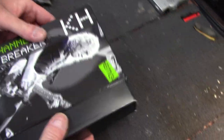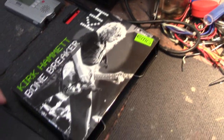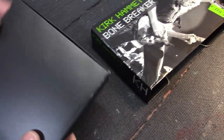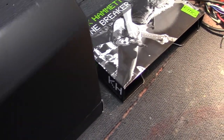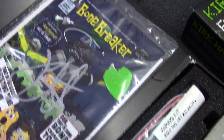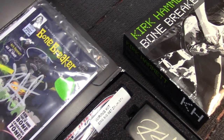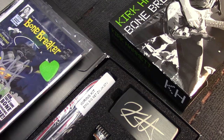So we've got EMGs here. And let's see. Whoa. Oh, yeah, nice. Autographed. You got a comic book with it, an autographed comic book. Eat Your Heart Out, Superman.